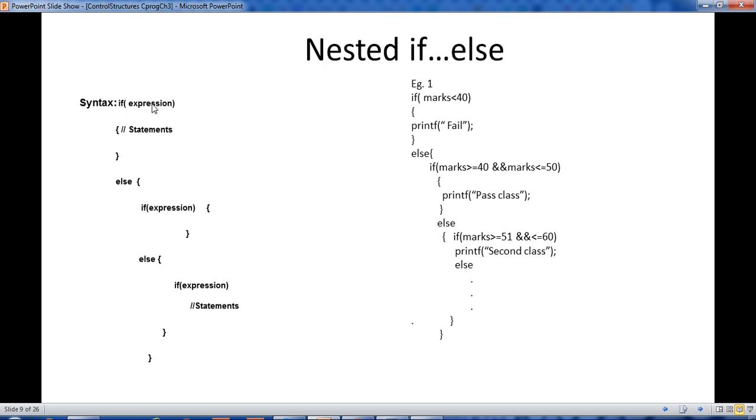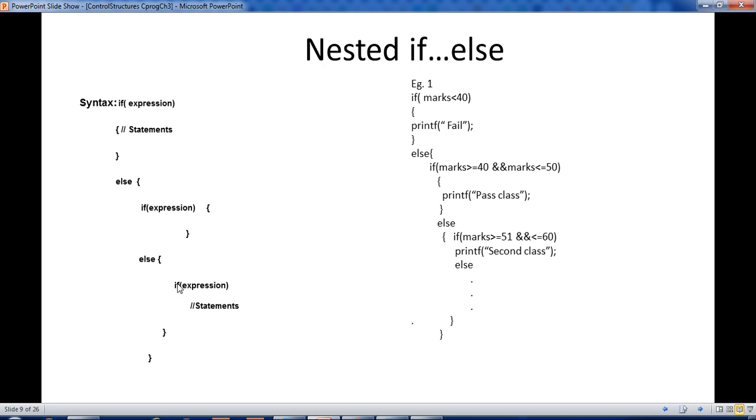If this condition is not true, then it will jump directly to the else statement. Inside the else, again we are using multiple conditions. So inside this bracket, we are writing if and then an expression. Here is the next condition, suppose this is condition 2. If condition 2 is true, then only execute this part. Otherwise, go to the else statement, and again in the else use the if. In this way, we are using an else if series, so sometimes it is known as else if ladder, or you can say the nested if-else statement.